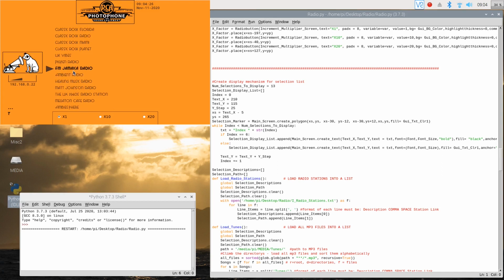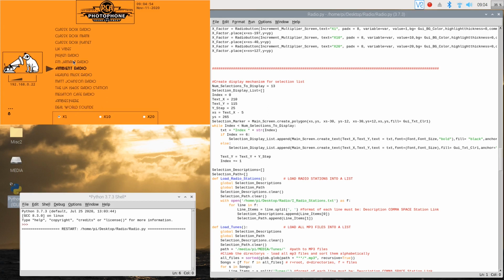But what's really happening is this list of displayed data is being recreated each time you move up or down in the list. It always only contains 13 items, and we keep track of which is the current selection so that we can correlate that back to the master list, which is the entire list of radio stations or songs.